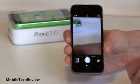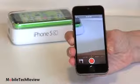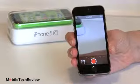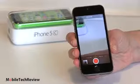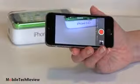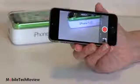Now, we'll turn it this way so you can see a little bit better. But notice over here on our little drag slider, we have slow-mo. You can do 720p, 120 frame per second video, and it's kind of neat. It starts out normal, ends up normal, just so you get that little bit of a transition effect, and you can actually do pretty slow-mo video, only at 720p. Full HD recording at 1080p is still at 30 frames per second. I wish they had given us 60 frames also, but for some reason Apple didn't choose to do that. Certainly the hardware should be capable of doing that.